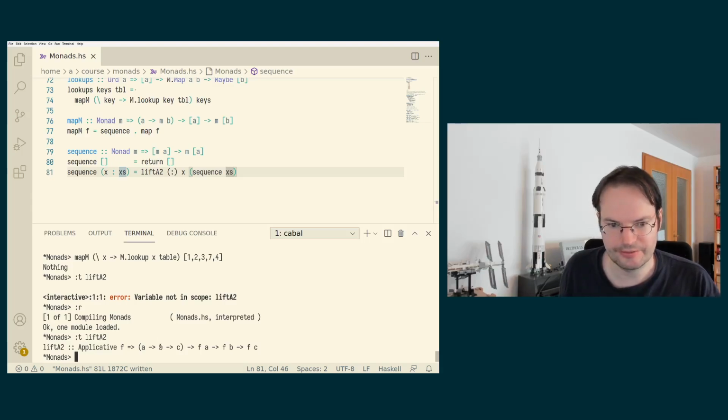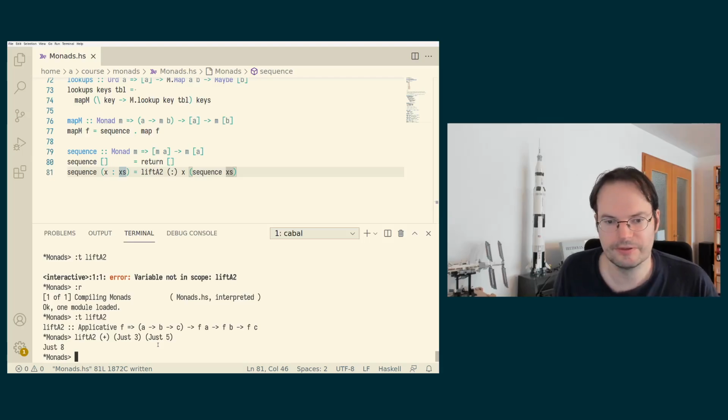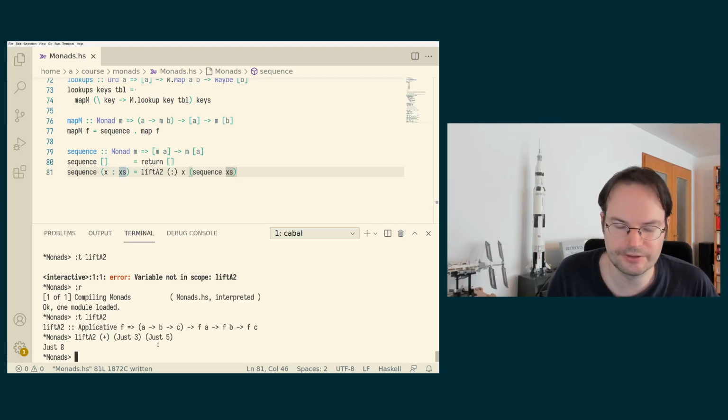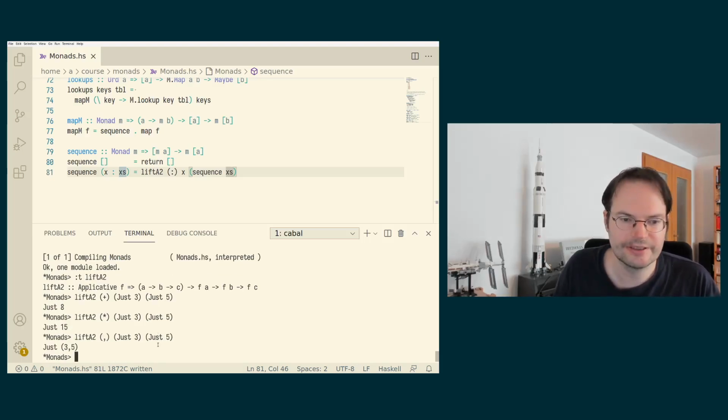That is an interesting observation. So what does liftA2 do if we use it in the context of two Maybes? Well, it's actually an operator that we've also already seen in the context of the assignments as, I think it was called liftMaybe. It takes two Maybe computations, and then we can choose how to combine the two results. If they're both successful, then we get a successful computation back that applies this operator to the two results. Right? In this case, we add them. In this case, we multiply them. In this case, we pair them up.